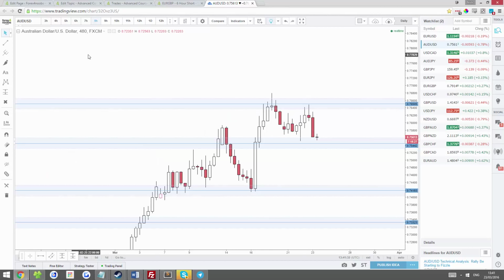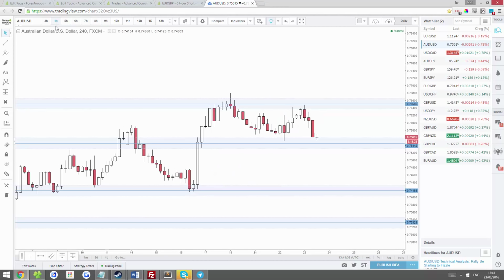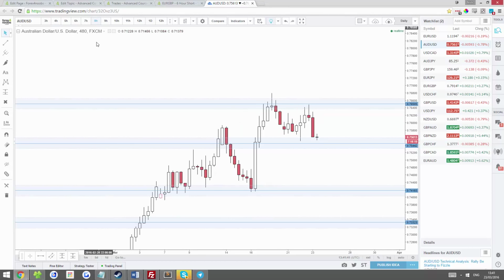I'd probably want to trade this on the 8 hour as opposed to the 4 hour. I just prefer the higher time frames, really. Trades are a lot safer on the higher time frame. So if I see indecision forming on an area of support on the 12 hour, I'd rather trade it on the 12 hour than I would on the 4 hour.